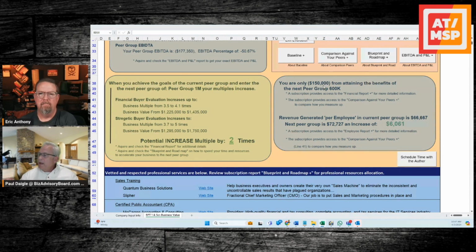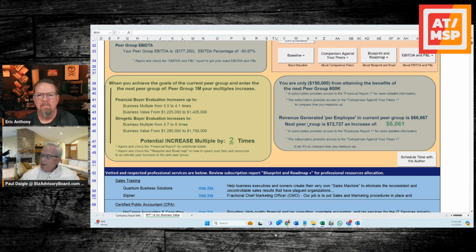Right. And it says that you are $66,000 short. No, sorry. It shows you how short you are to attaining the next one. And the thing is, that might be part of the accelerator, but I'm going to put that in here. So, come tomorrow, this will be updated to show how close you are to the next peer group.